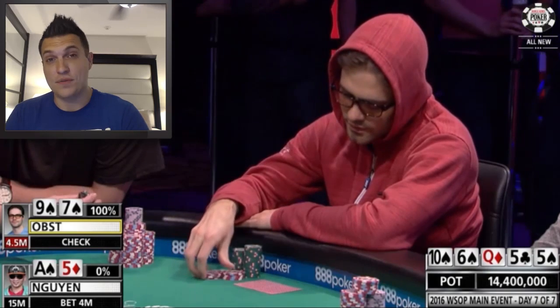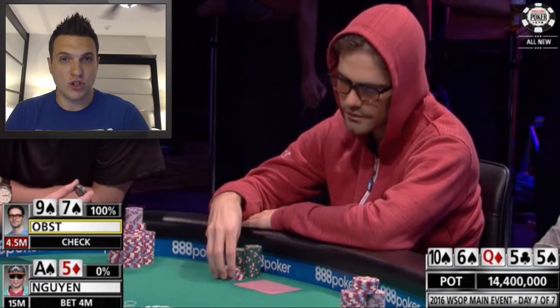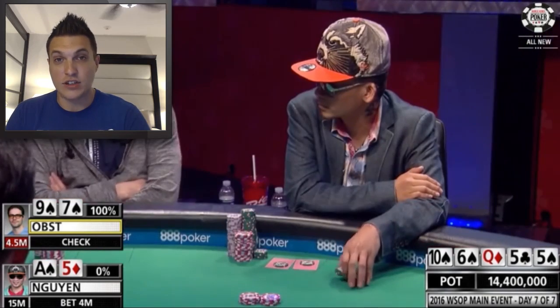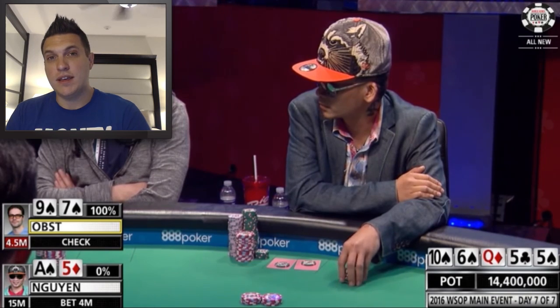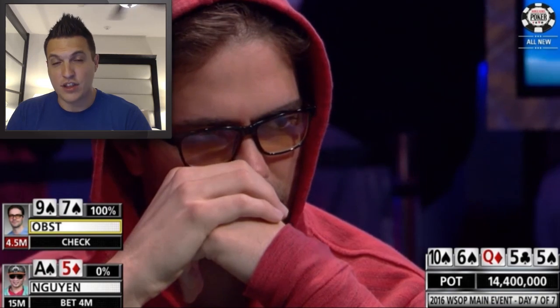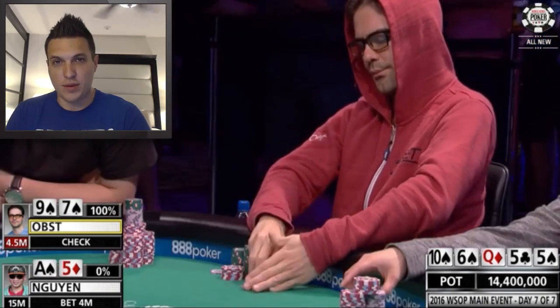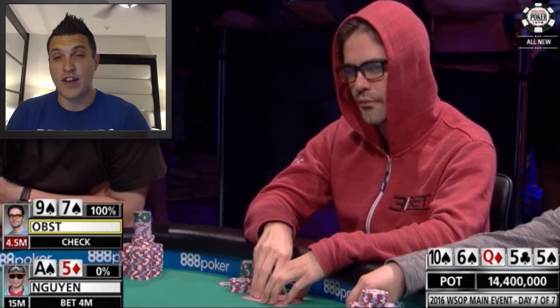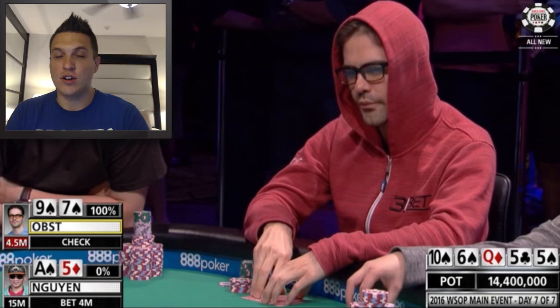A queen should generally be betting here on the turn. A flush is far too strong, and in fact it's so strong that your opponent can actually think that certain hands are value bets that don't even beat your hand. Generally speaking, when you have a hand strong enough where your opponent could try and value bet a worse hand than you hold, you want to stay away from folding, because not only do you win if your opponent decides to bluff, you also win if you beat some of their value holdings. So when you have hands that are in your top 10 to 15% of all the hands you can have, combined with your opponent thinking your hand looks a lot worse, you're going to have to call it off with these hands basically always.